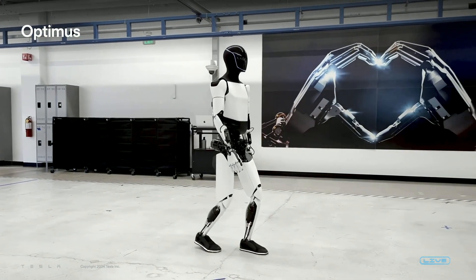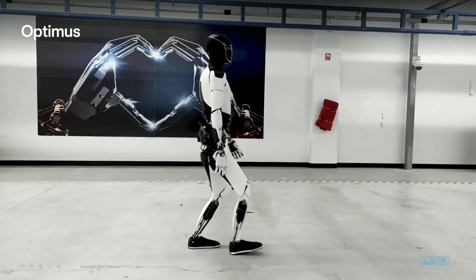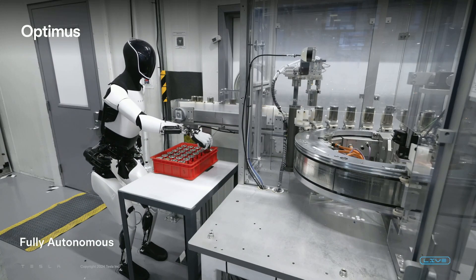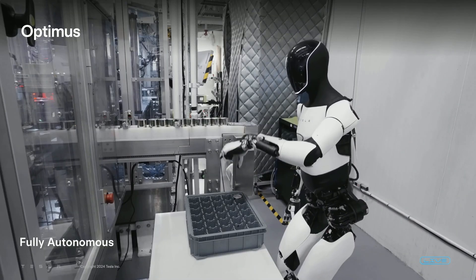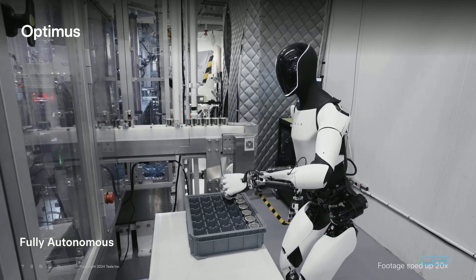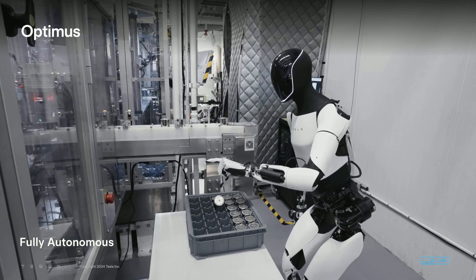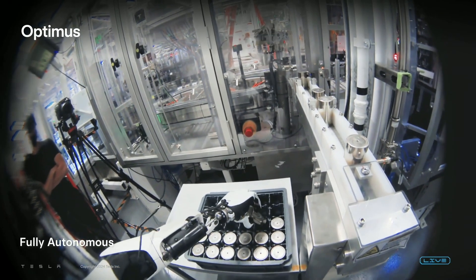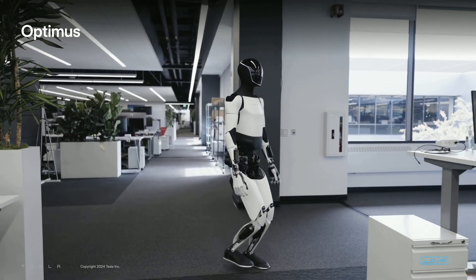You know, be in Palo Alto with a bunch of cubes and then a humanoid robot just walks past. We've made a massive amount of progress with Optimus in a short period of time — from someone pretending to be a robot dancing in a suit, to a pretty hodgepodge robot, to a robot that is actually doing useful tasks in the factory today. We have two Optimus robots in our Fremont factory doing basically this task, which is taking cells off the end of the line and placing them in a shipping container.